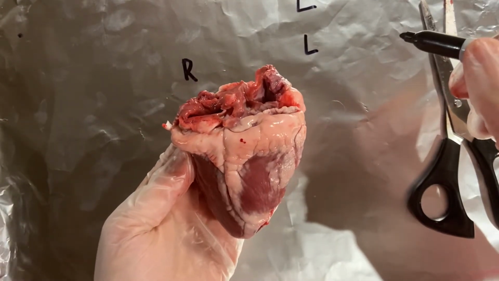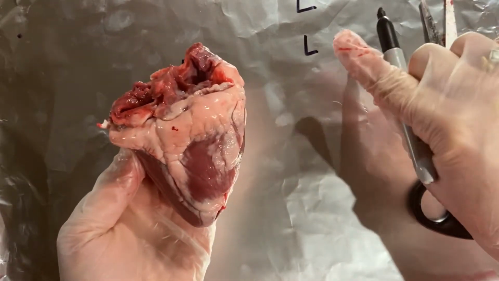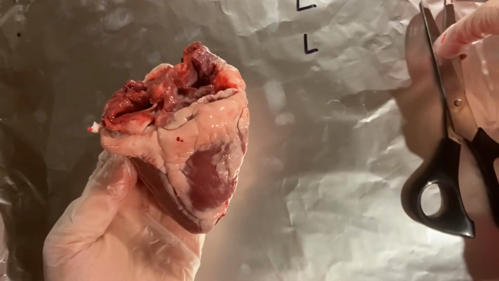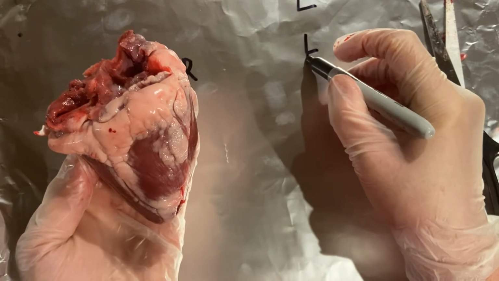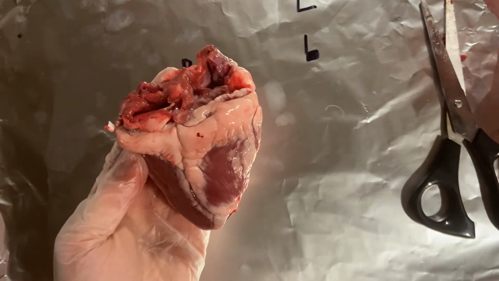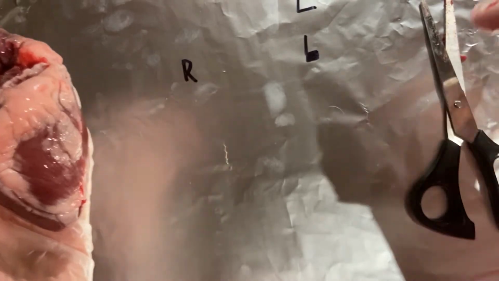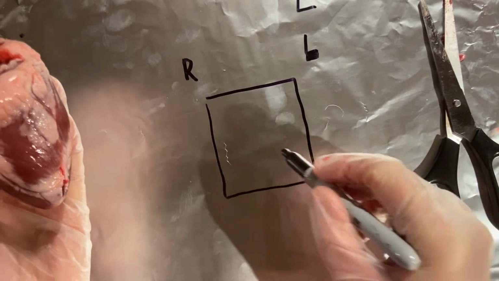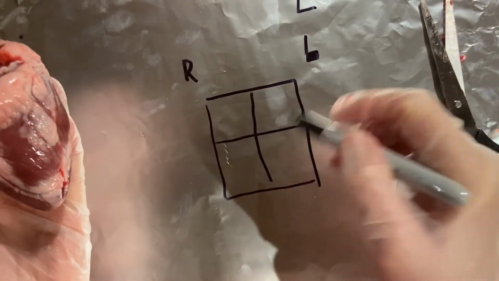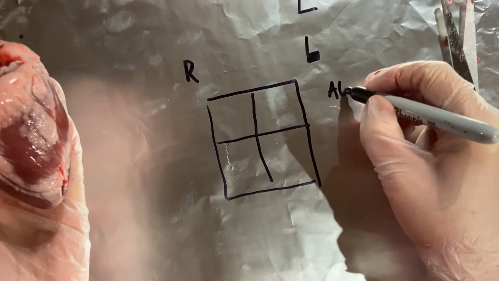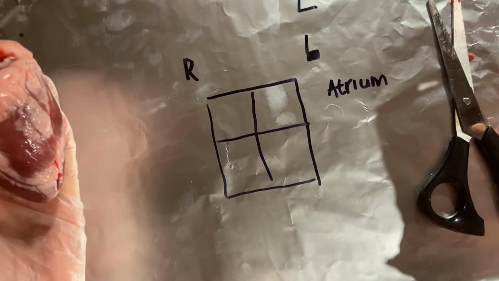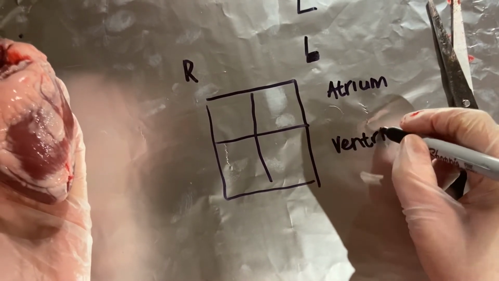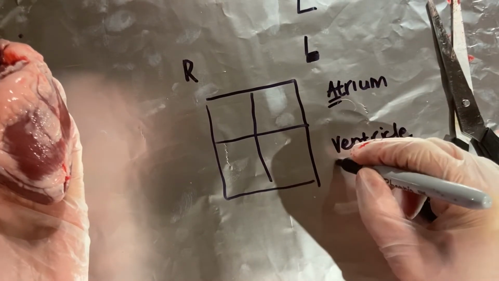Now, I know that the left hand side is the thickest side of the heart, and I'll show you why in a moment. If you have a look over here, if I had to draw a very rough plan of the heart, I know it's divided into 4 chambers. The top chambers are called the atriums, so just like the attic in your house, and the bottom chambers are the ventricles. If you ever get confused alphabetically, A comes before V.